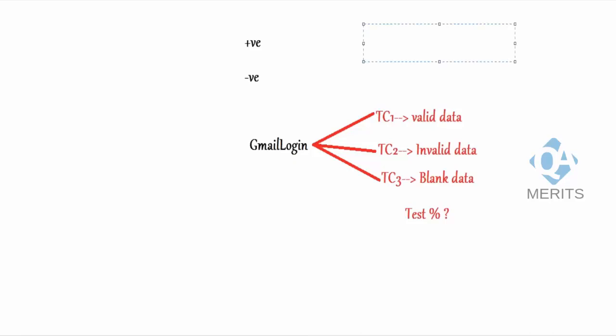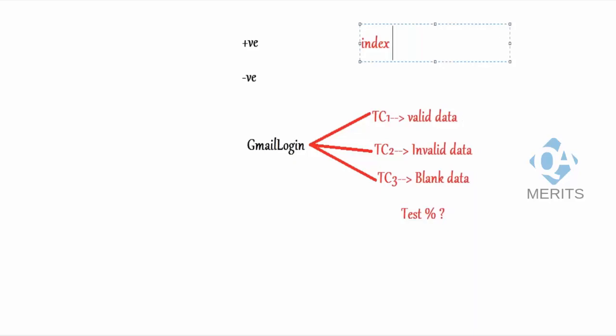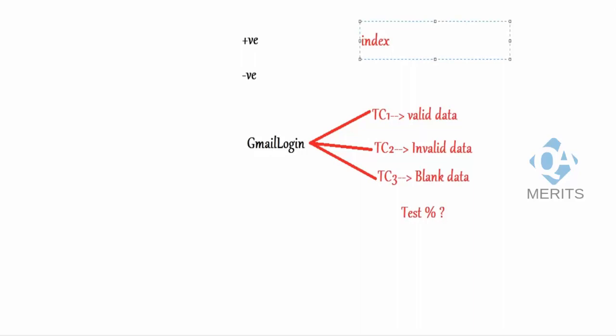Have you observed it? The traceability matrix is nothing but an index in your notebook or textbook. If you go through the index, we can easily come to know how many topics there are. If you want to trace any topic, we can go directly to the particular page number. Same thing we can do in testing also. If you go through the traceability matrix, we can easily come to know how many functionalities there are and how many test cases we can write for those functionalities. This is about the traceability matrix.